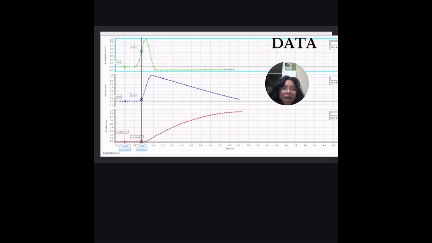And then this is our data for our last trial and our last graph. And again, we focused on the velocity one, which is the same place, the blue one. We started at 0 for our static, so 0.000 velocity. And then for our movement, we got 0.049 for our velocity. And that's what we used to find our coefficients, both of static and kinetic friction.